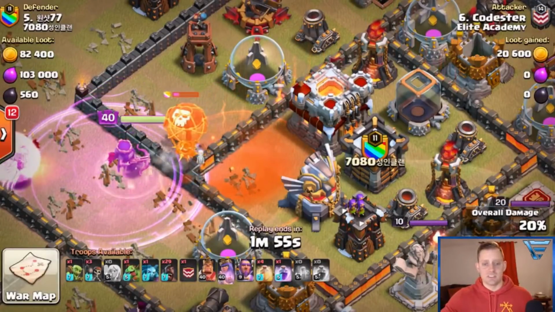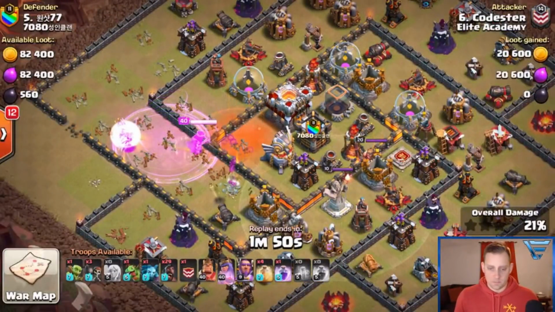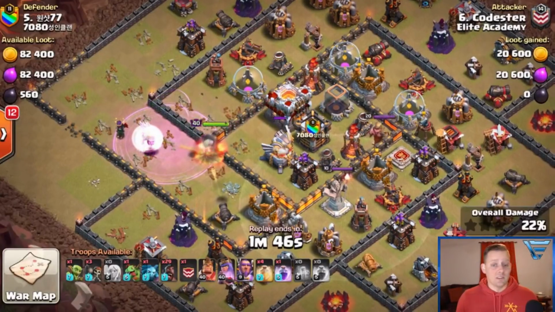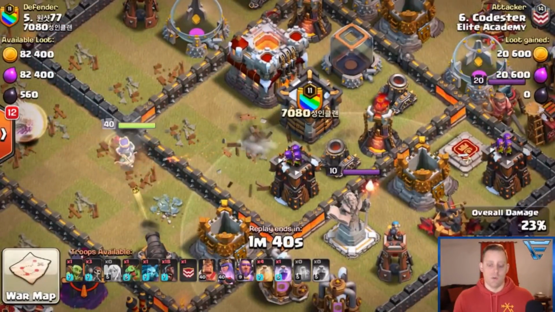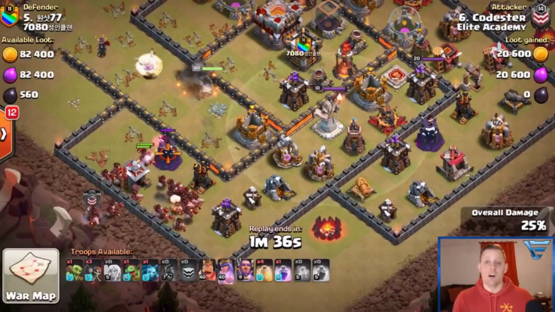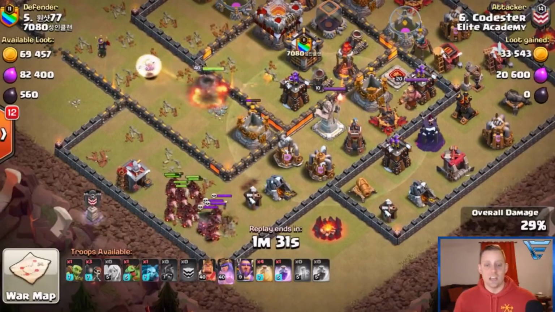And the queen just rips them up. Unbelievable how powerful a queen walk is, guys. She's taken down 21% of this base, lured and taken down the clan castle, all with the queen walk. And there goes the Eagle Artillery from 1 hero and 4 troops. And in come all the hogs. They're all coming in. Hogs out of the clan castle. So if you guessed there were hogs in the CC, you were right.